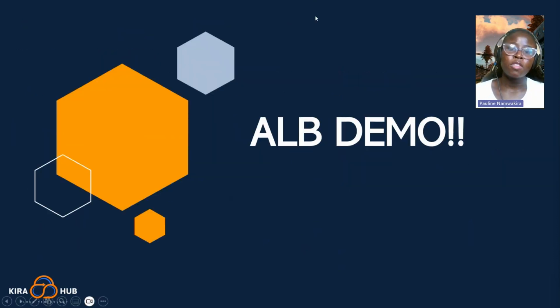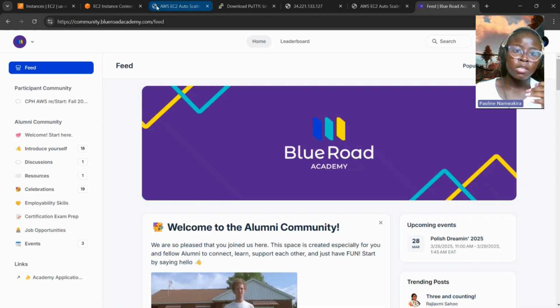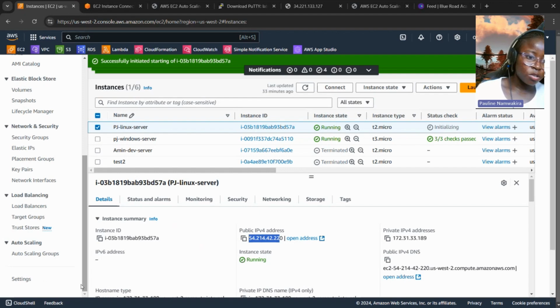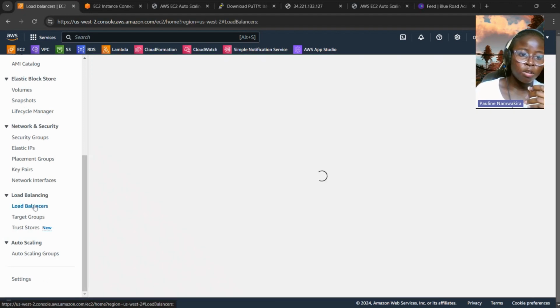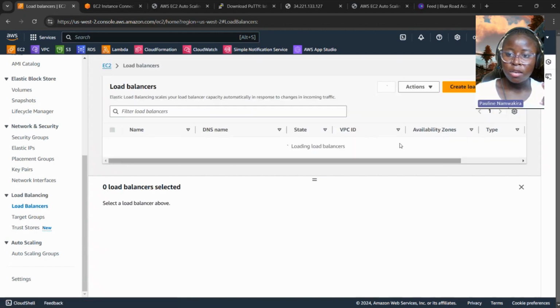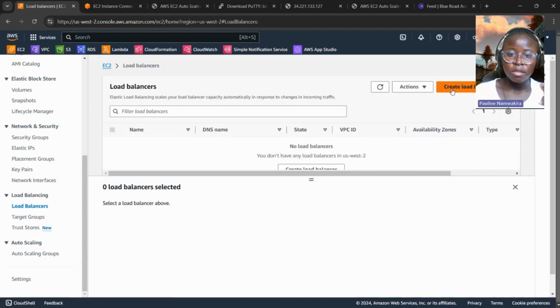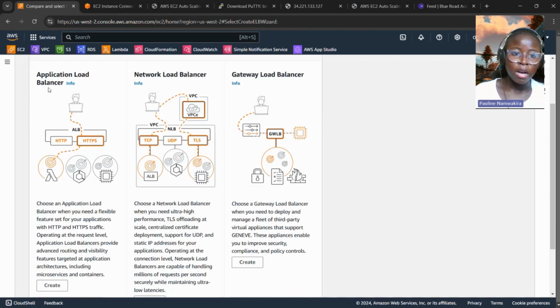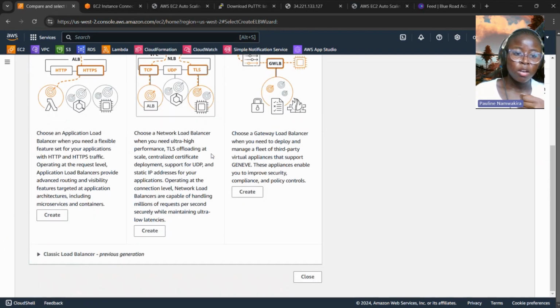So let's do a quick demo of the application load balancer, see how we create an application load balancer in AWS. So back to my instances, still under EC2, you scroll down, you'll get the load balancer and create load balancer. So you see the options we have, application layer and gateway load balancer.